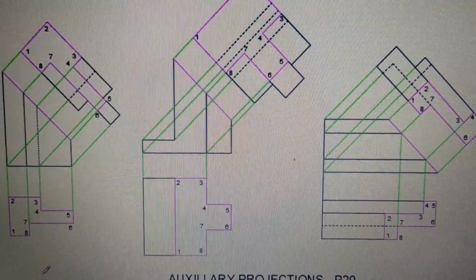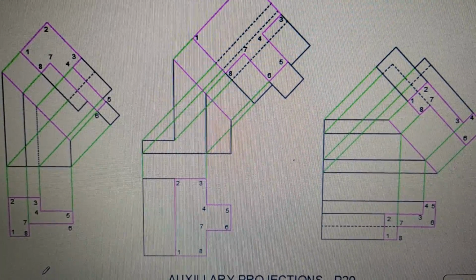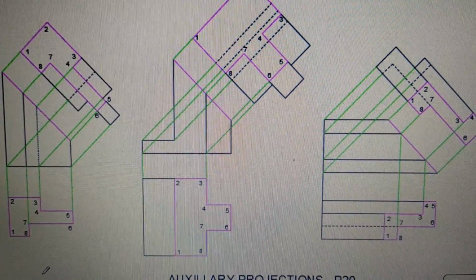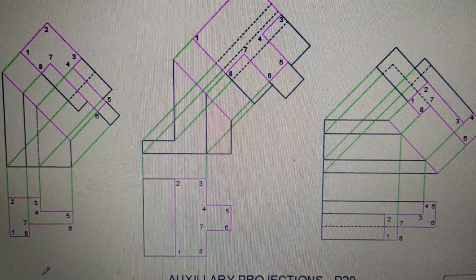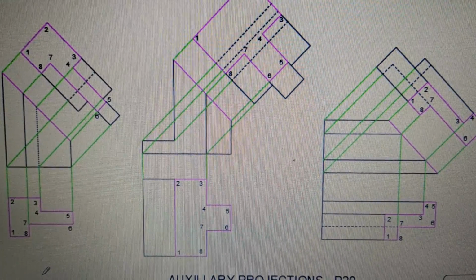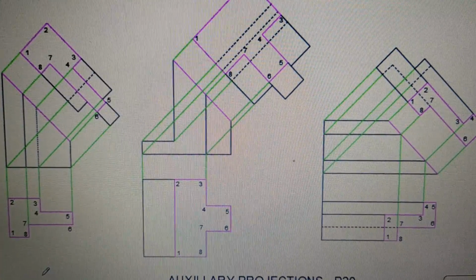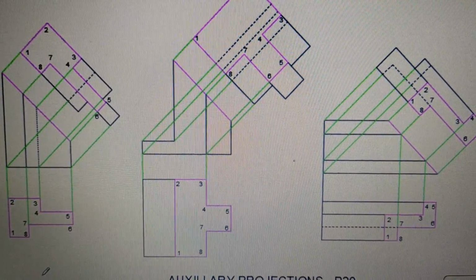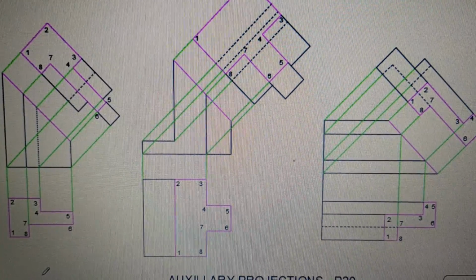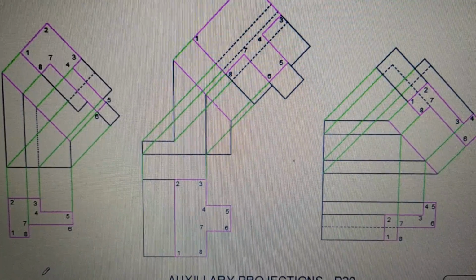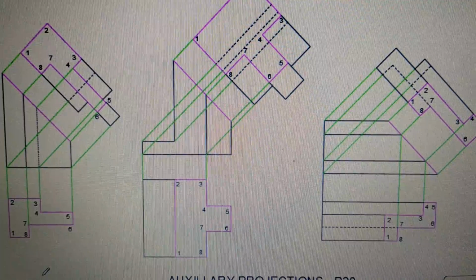We have already learned earlier, maybe in your last semester, orthographic projections. During orthographic projections, as you know, the object is kept in first angle, and behind the object there is a vertical plane, below the object there is a horizontal plane, and then we are projecting the object on the vertical plane and the horizontal plane, and then we are drawing the front view, the top view, the side view and so on.